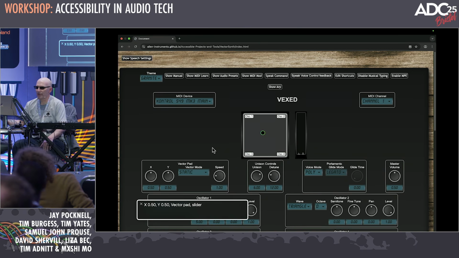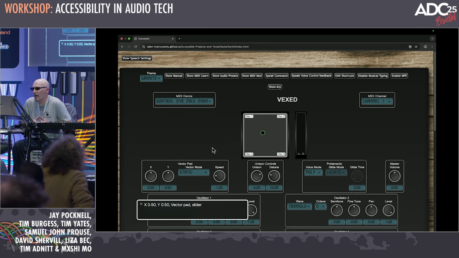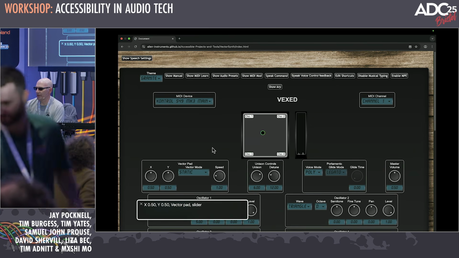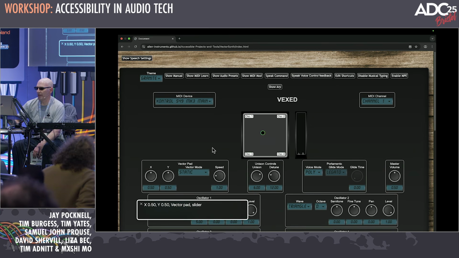So I've attached a focusable element, and it uses the role of a slider. But also in ARIA, we can have ARIA role description, so we can give that component its own name. So it takes on the attributes of the slider, but it can be called whatever we want to call it. And I can use that now with just simple keyboard navigation, the up, down, left and right arrows.